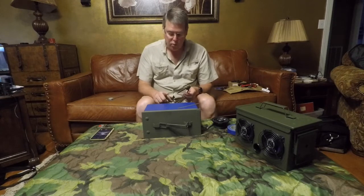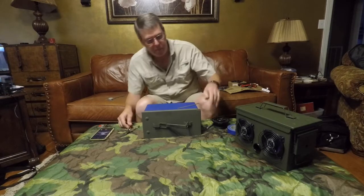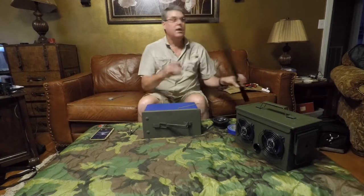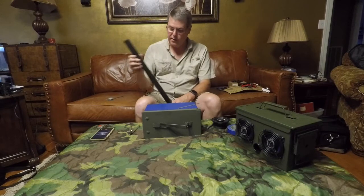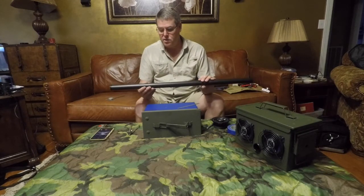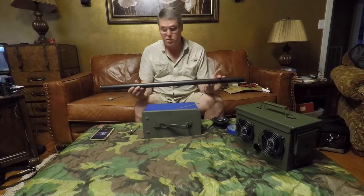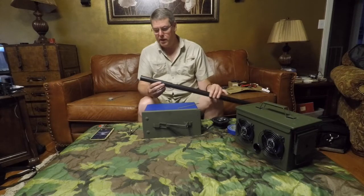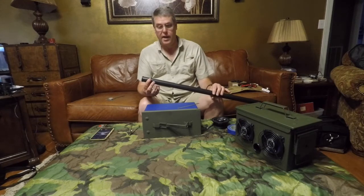The next will be for the port. And I mentioned the port earlier, but I didn't mention what I use. This is a tube that comes out of a golf bag. Your individual golf clubs will go down these to keep the shafts from banging into each other. You can get these at a sporting goods store. I've seen them. I think this one was $2. I've seen them as high as $4.50 and $5. But it's just under an inch and a half.